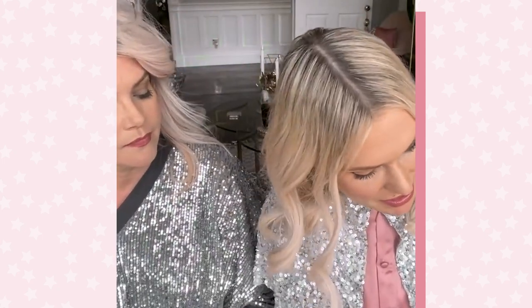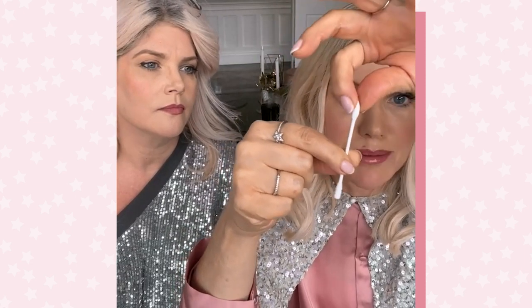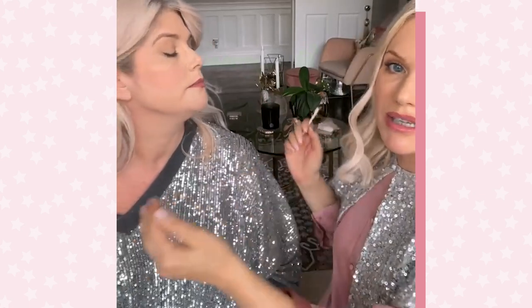So you're going to take your eye cream or your facial moisturiser, put a little dot of the moisturiser on the back of your hand, and get a clean Q-tip. If you don't have the Q-tips with the points, you can simply take your existing Q-tip and twiddle it, just make sure your fingers are clean, to get the tip. You're going to dip it into your eye cream or your face cream, whatever you have at hand. And then this is going to be used as a kind of thinning out eraser. Katie, are you going to erase me? No, I'm just going to thin it out a tiny bit. Like that? Yeah, that's it.